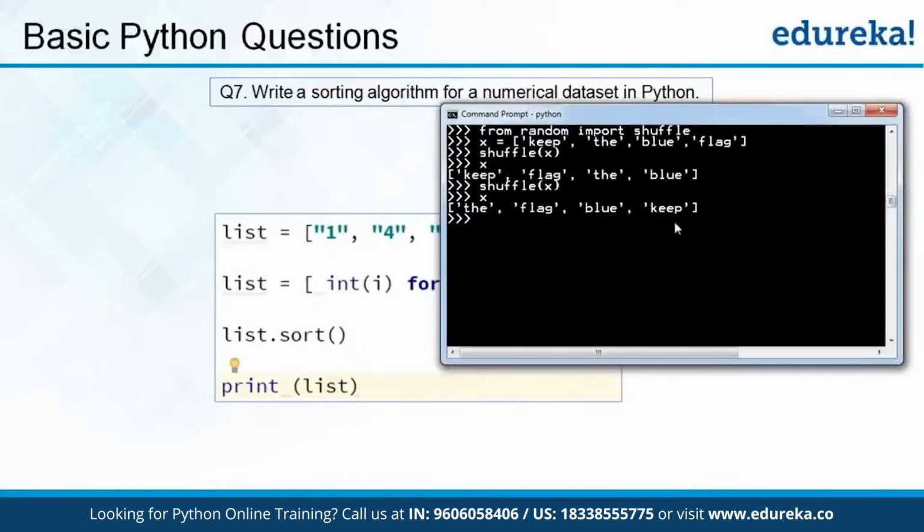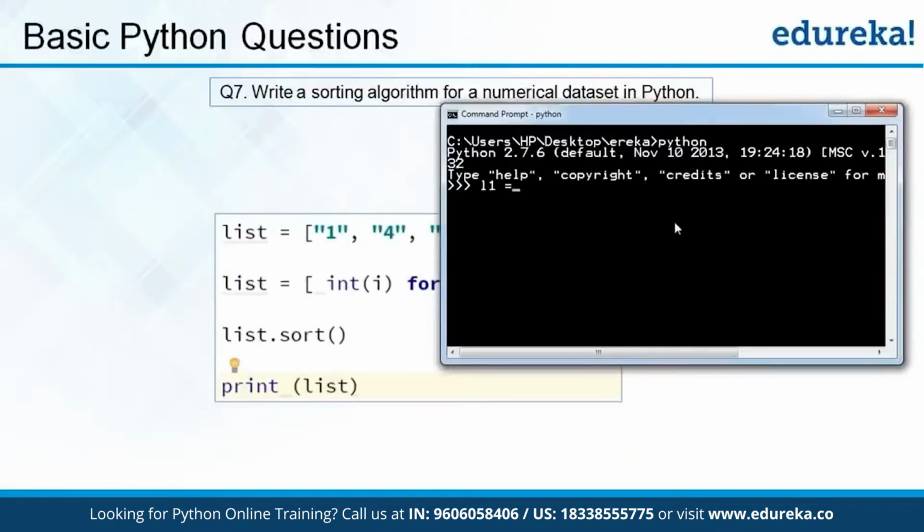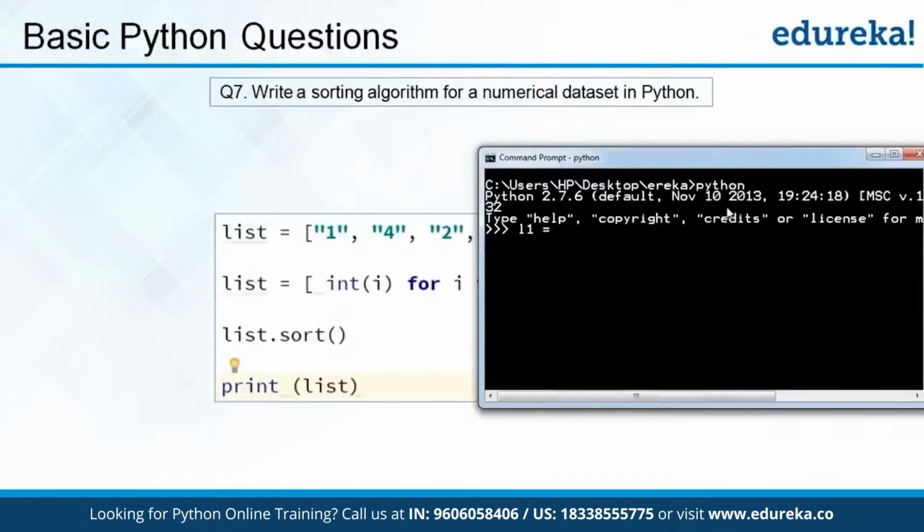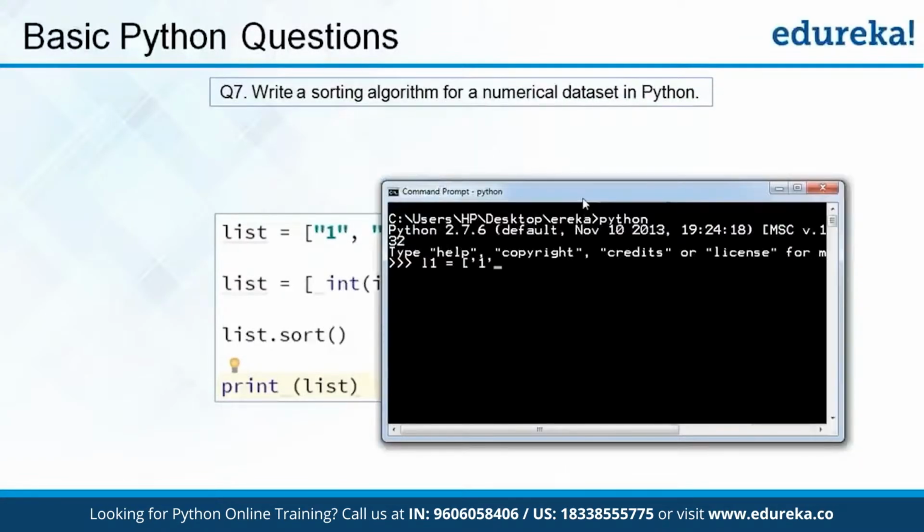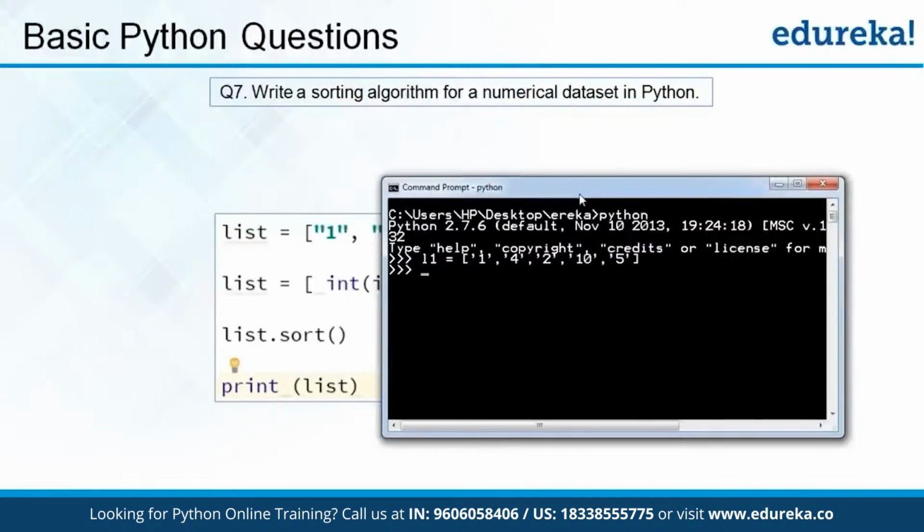There are two different ways of doing this. L1 is equal to 1, 4, 2, 10, 5 as strings. One method is to do L1.sort.